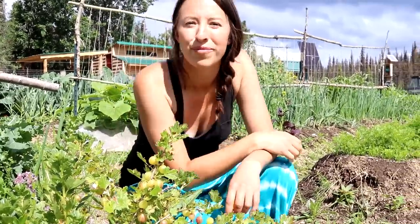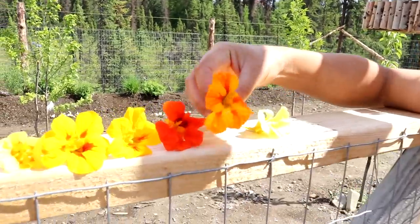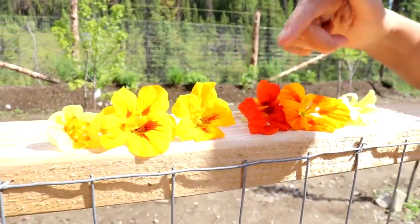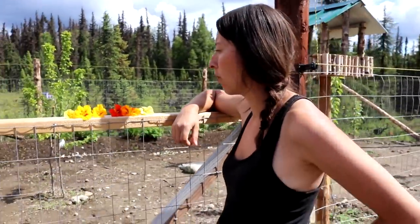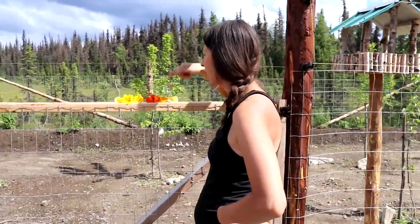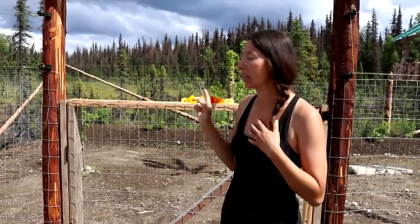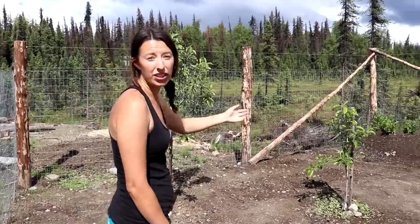We're wrapping up with the orchard area. But first, I just want to show you this nasturtium — it's got a beautiful tie-dye color. There should be some crimson ones too but I haven't found those yet. Nasturtiums are awesome as snacks, in salads, dried in teas — they're a great source of vitamin C. Last year if we felt like we were getting sick we'd eat these.